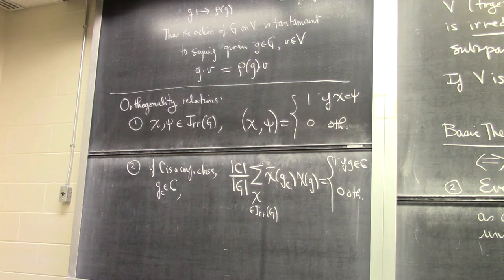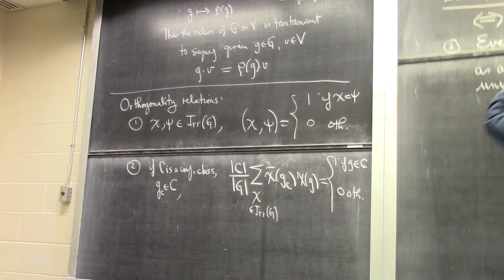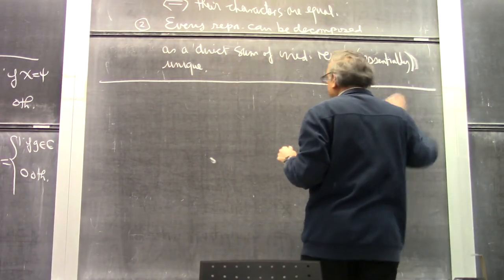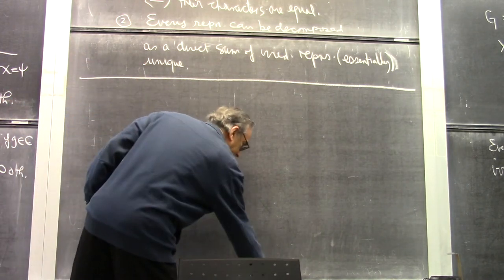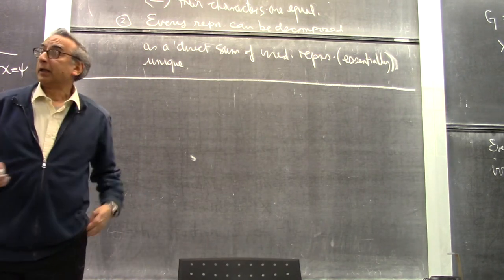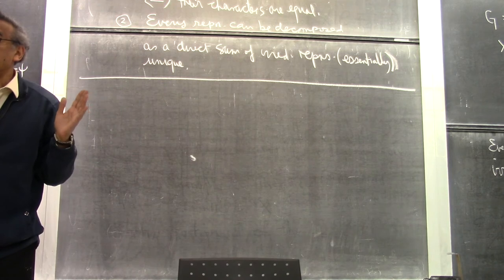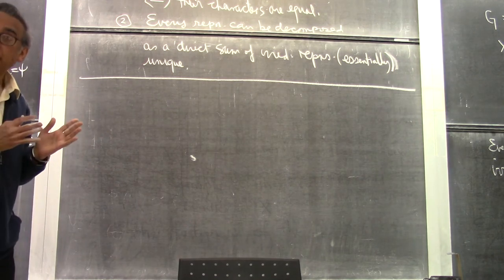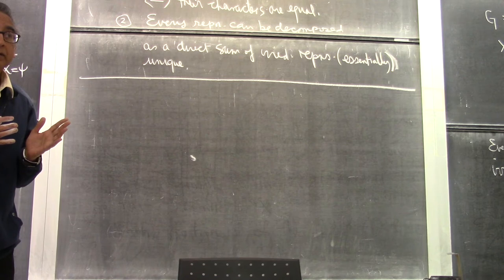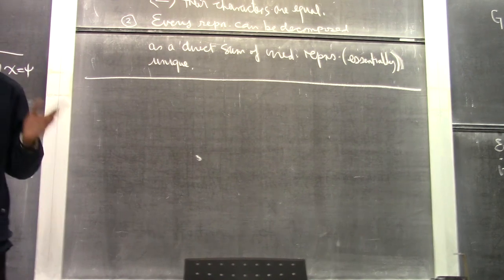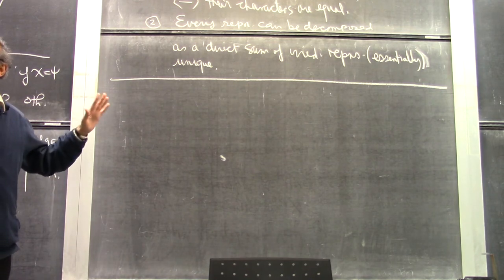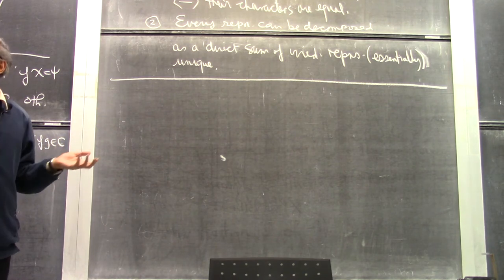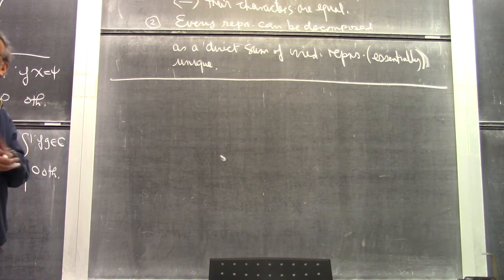Now, we'll need a couple more ideas, and that is the notion of an induced character. Again, the whole subject of representation theory can be taught either from the theory of character point of view, or from the point of view of modules, representation modules. Both points of view are useful. But for now, I'm going to focus on the character theory point of view, because that's what comes up very naturally in the theory of Artin L-functions and elsewhere. But both points of view are useful.